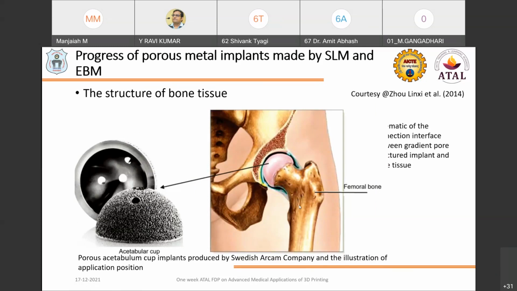bone has a modulus of elasticity between 1 to 7 gigapascal for children and for adults as well. And that kind of modulus of elasticity is required when you are fabricating such implants with the particular titanium materials. And these are the prerequisites or guides or strategies to optimize the implant fabrication.